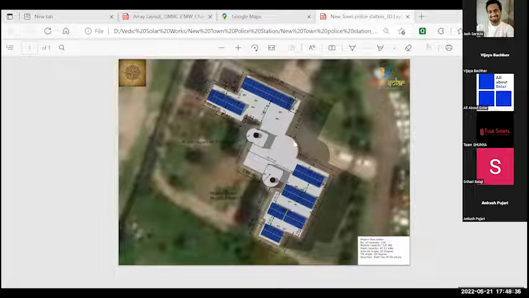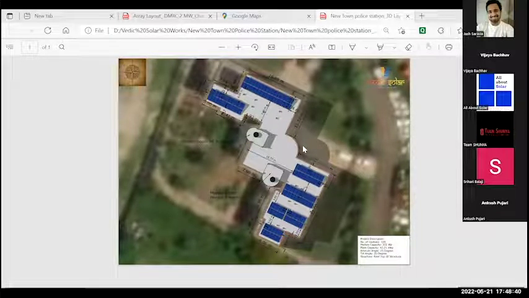If I draw a line from this point, the angle between the south line and the building oriented line is the azimuth angle.